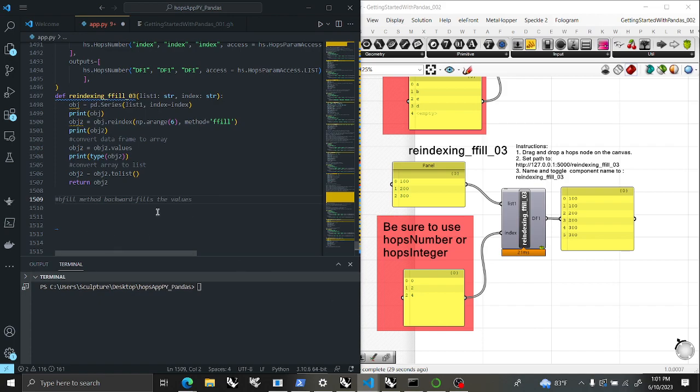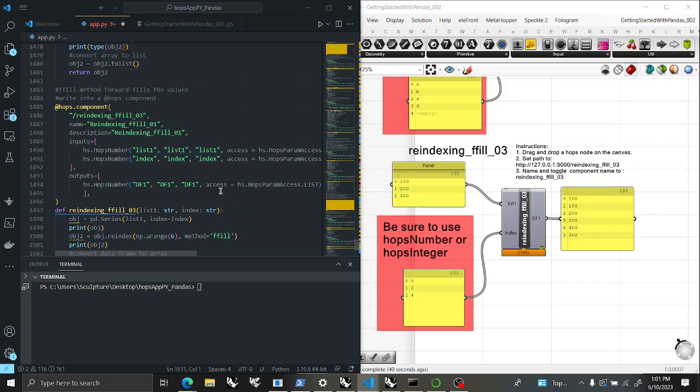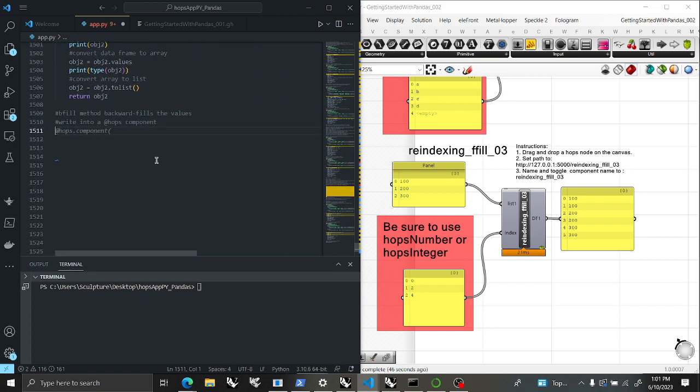It wants to do a fill method, backward fills the values. So BFill is something that's not in my book, but I could go there, it will write it into a HOPS component, and you're off and running, and it knows the form of what you want. The more you prime this with access and what your inputs are, the more the program writes itself. This is absolutely incredible. And I wasn't intending on doing BFill because that wasn't there. I was going to go into other functions, but I think I might keep with that.